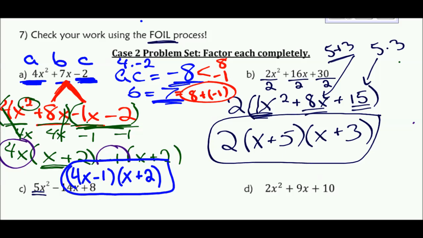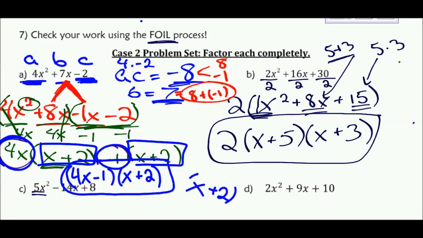I don't understand how you got the 4x minus 1. That's coming from the two GCFs. That's the 4x minus 1. The stuff that's in both of these parentheses is the other factor. X + 2, 4x minus 1. It could. You could reorder this if you wanted to do x + 2 and 4x minus 1. That's the exact same thing. The order of the factors doesn't matter.